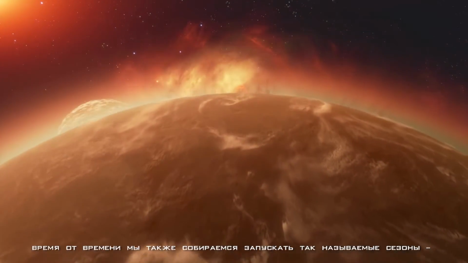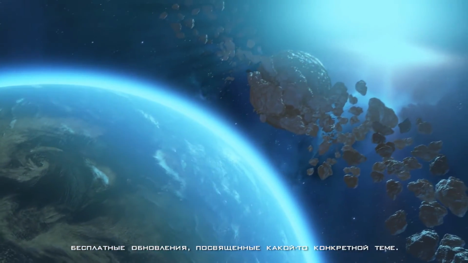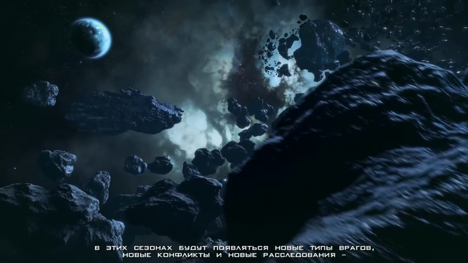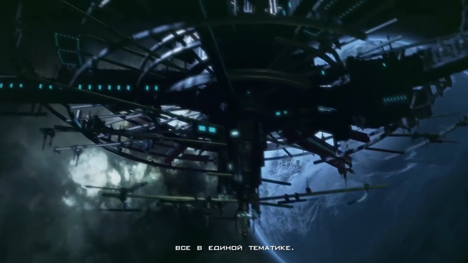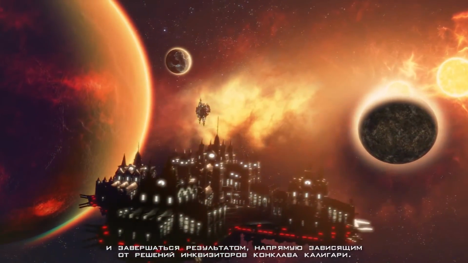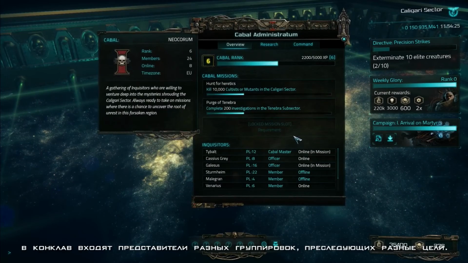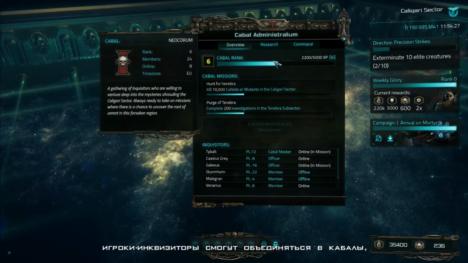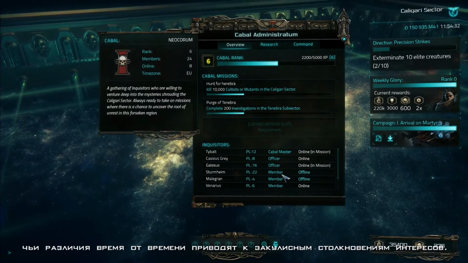From time to time, we are going to launch so-called seasons, which are free content patches, each with a very strong central theme. A season will introduce new enemy types, new conflicts, new investigations that fill out the background of the season. Seasons will run for a certain amount of time, and then they will be resolved, depending on how the Inquisitors of the Caligari Conclave decide on certain matters. The Conclave is an assembly of power groups with various goals. Player Inquisitors can also form cabals that can have their differences from time to time, which leads to clashes in the shadow.